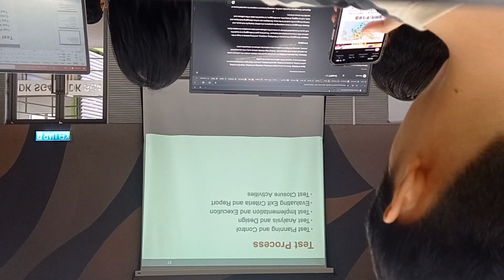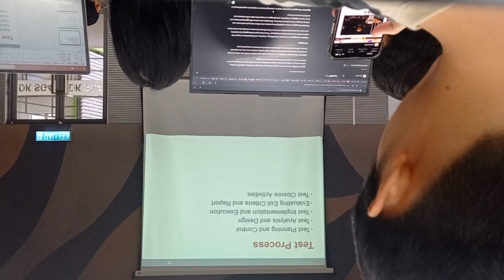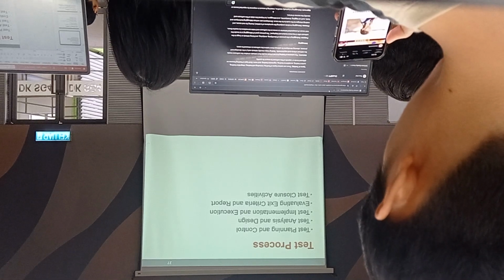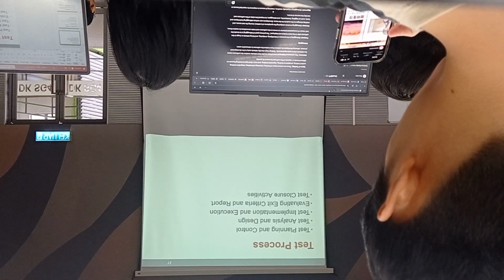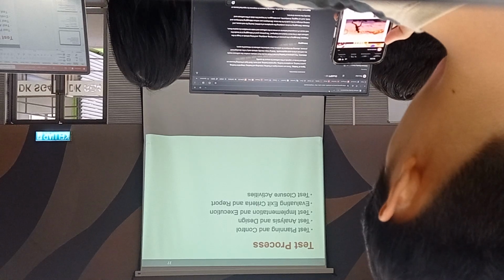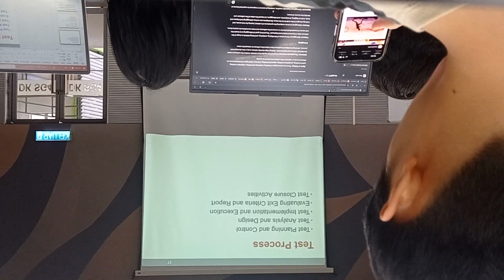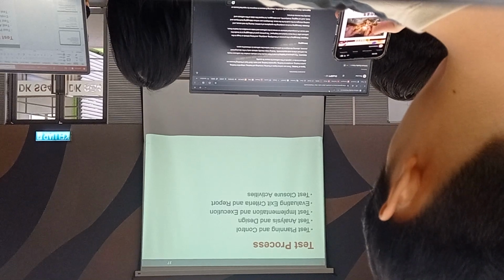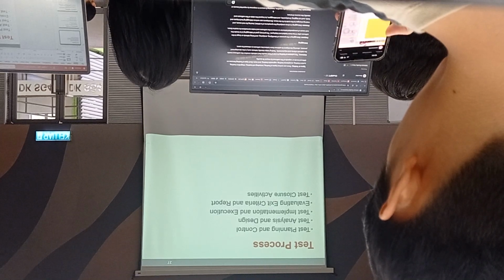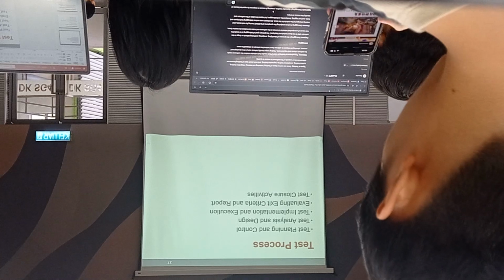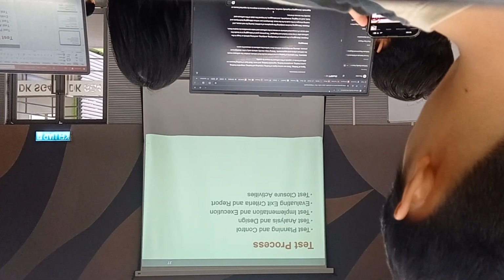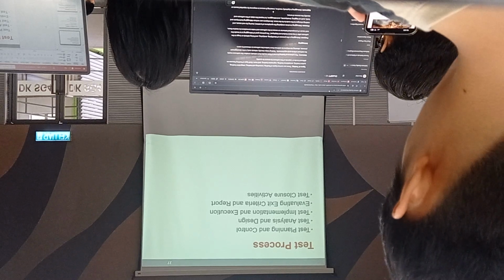Under each of these processes, different documentation will be involved. For your assignment, you only deal with two: the test plan for the test planning part, and the test case for the designing, and also for the execution, because you still need to fill up the result there on your test case.